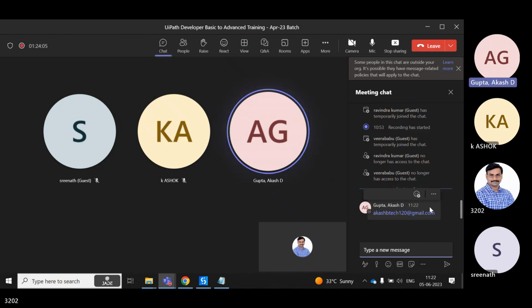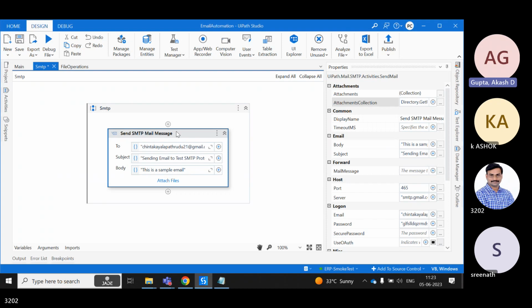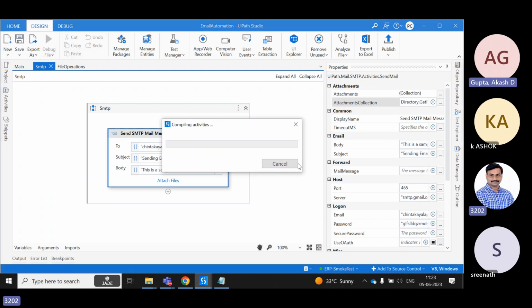I think the path includes all the documents. Now let's see whether I will get all documents or not. Let's say a PPT is there, a JPG file is there, a PDF is there. If you are able to include all the documents, then let me run it for this JPG and confirm. Sure.